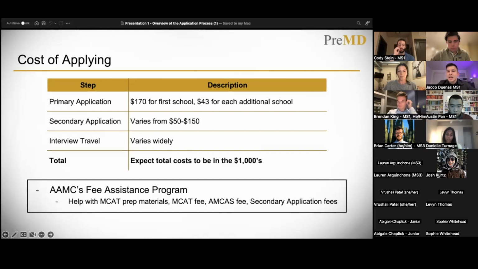But I think med schools will probably revisit it year by year. And if that does come back for in-person interviews, that's definitely something to consider. Airfare, staying somewhere like a hotel or Airbnb, that all can add up pretty quickly. And so, yeah, the total cost, depending on how many schools you apply to, can definitely get into the thousands.